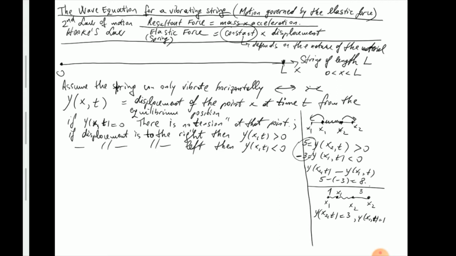But notice that the stretch on the left endpoint takes away from the tension created by the right endpoint. So the overall stretch in the spring is still the difference between the two. But it's going to be 3 minus 1 in this case. So you move the point x2 to the right, but if the point on the left also moves to the right, that takes away some of the stretch created by the right endpoint.